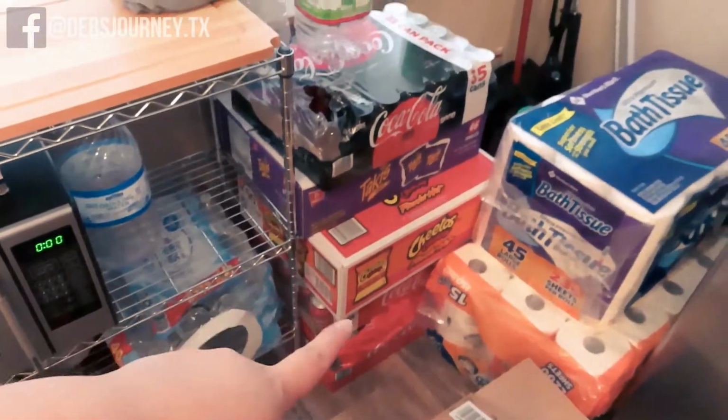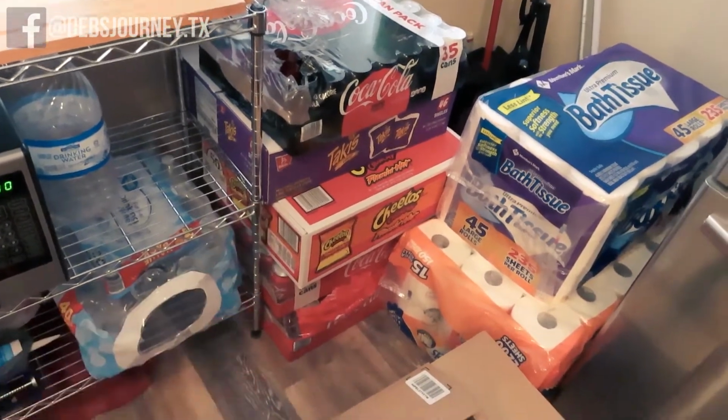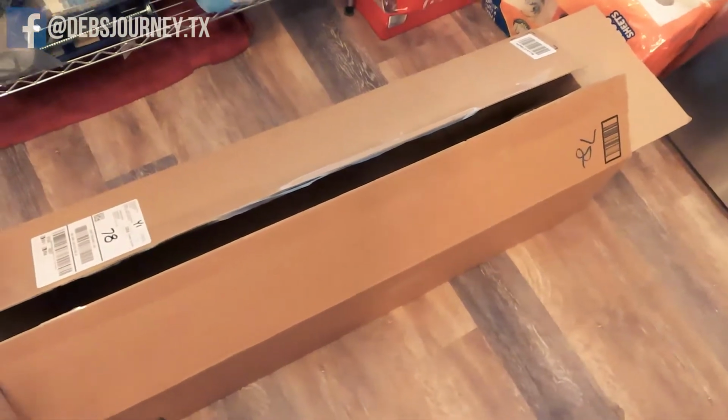My husband came, dropped some stuff off, brought some boxes. Let me show you my boxes before I start cooking. Okay, don't judge me on this. You're gonna see, well, not the Coke Zeros, but this right here, they're not mine. They belong to my work, so I'm not eating that. Okay, see this long box? Let me show you what came in it. This little box and this box. Like, why? Let me show you what I bought.